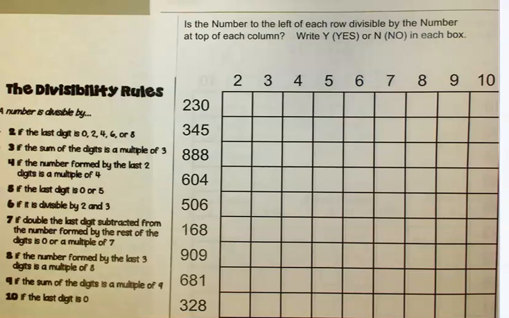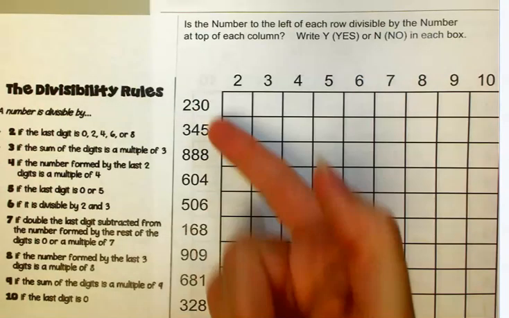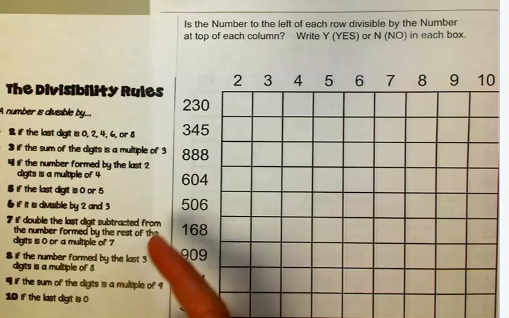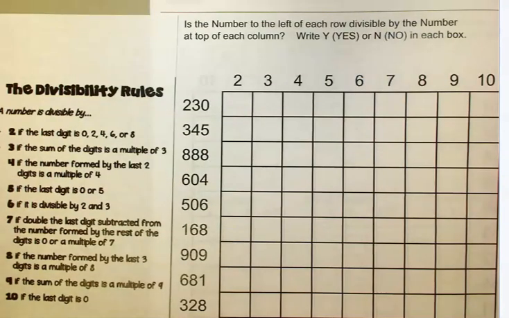All right, we're going to continue with divisibility rules. This time the numbers are getting a little bit bigger. Now we have 3 digits. I'm going to do 1 for you for practice, and I'm going to do it all the way across, and then you can practice however many you feel like you need to before you feel like you've gotten this.